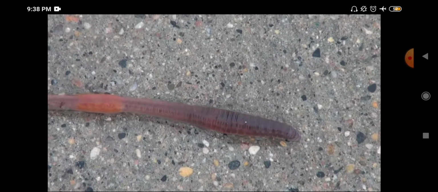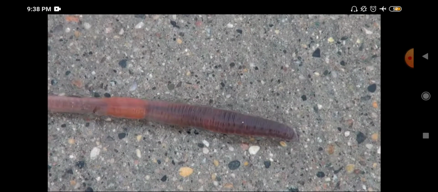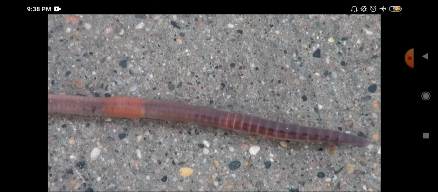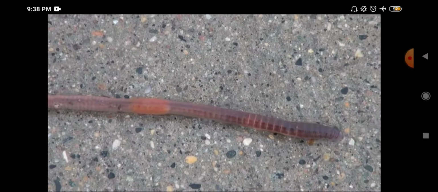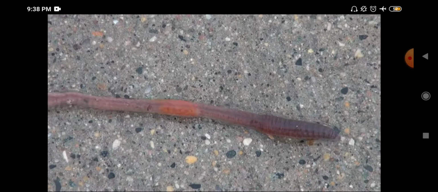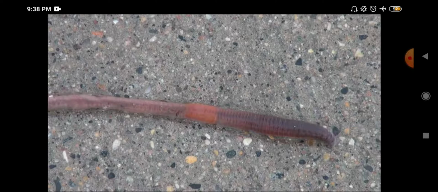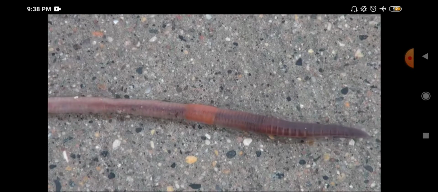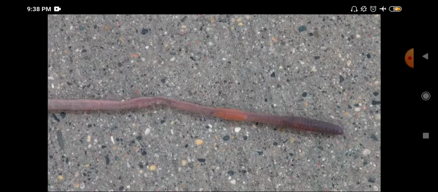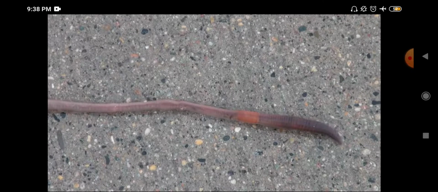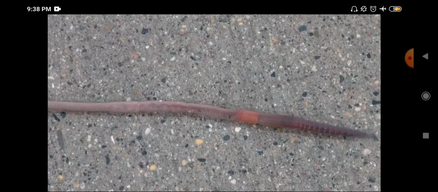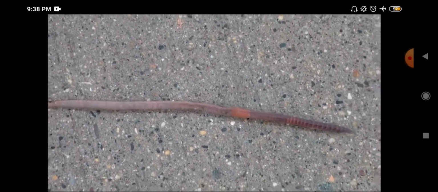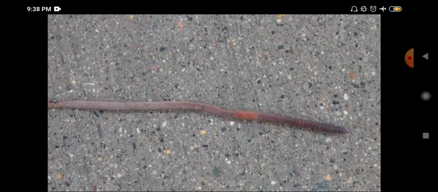The front part moves or expands, gets a grip on the ground, then it pulls or contracts its body so that the lower or behind part of its body is pulled to the front. So the earthworm is moving with the help of expansion and contraction of its body muscles, where the rings of the muscles are there and the tiny bristles help to get a good grip on the ground.